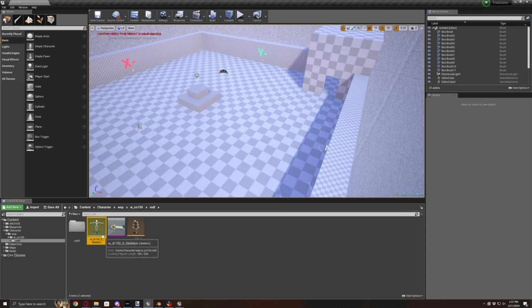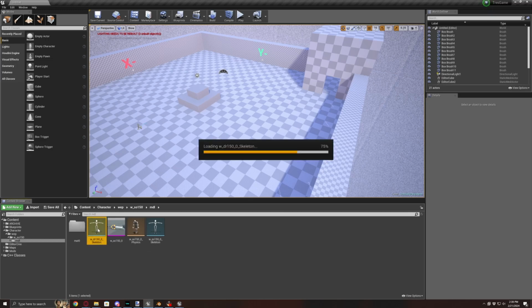Then with the skeleton selected, hold Control W, and then you're going to want to rename it. Rename this duplicate one back to the base game one. So in this case, I renamed it back to WSO 150 skeleton. This is because we're going to use this in our custom skeleton as a reference to say, hey, this skeleton is similar but a little bit different from this skeleton, so it can do pretty much the same things, which is called a compatible skeleton. So we're going to double click to open our custom skeleton.